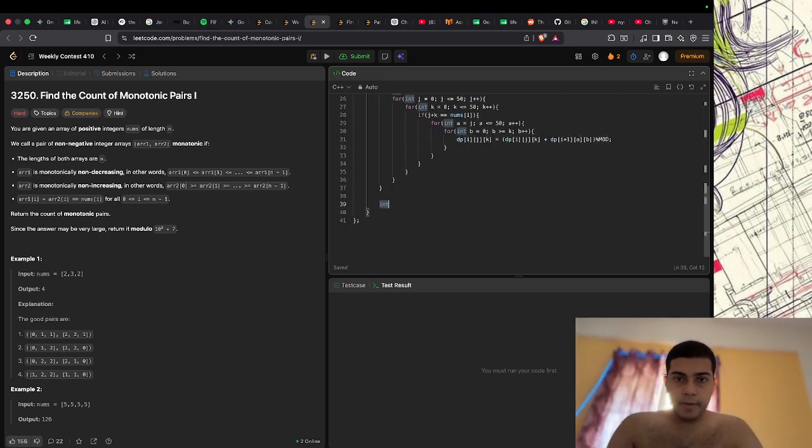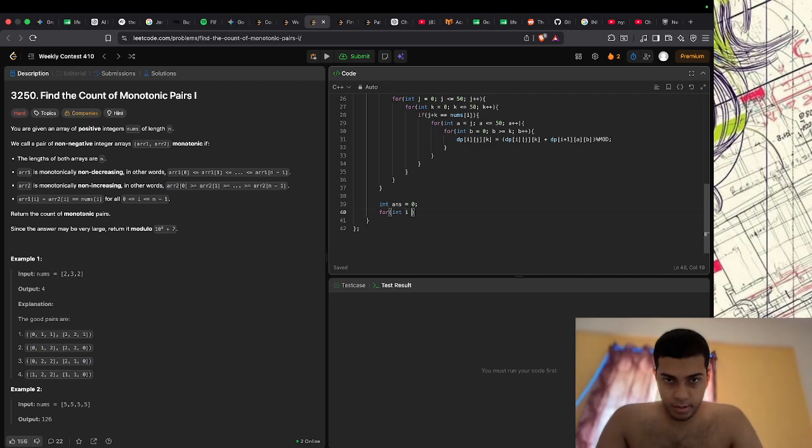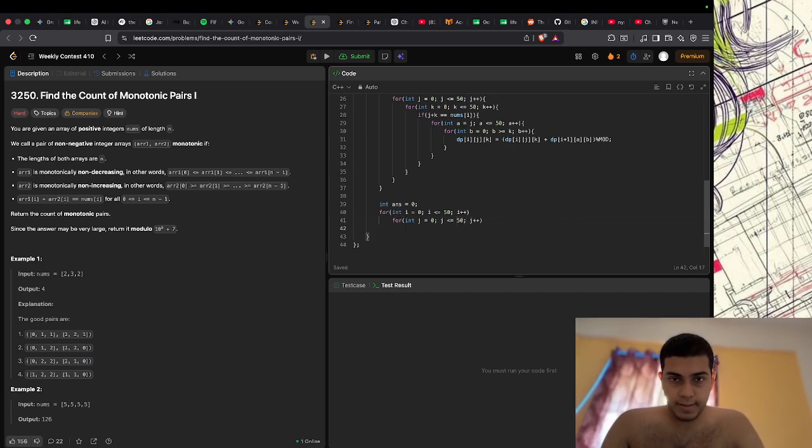And then I'll optimize it: for int J equals 0, J less than or equal to 50, J plus plus, answer equals answer plus dp of 0, I and J. And then we'll do a percent mod here and return the answer.